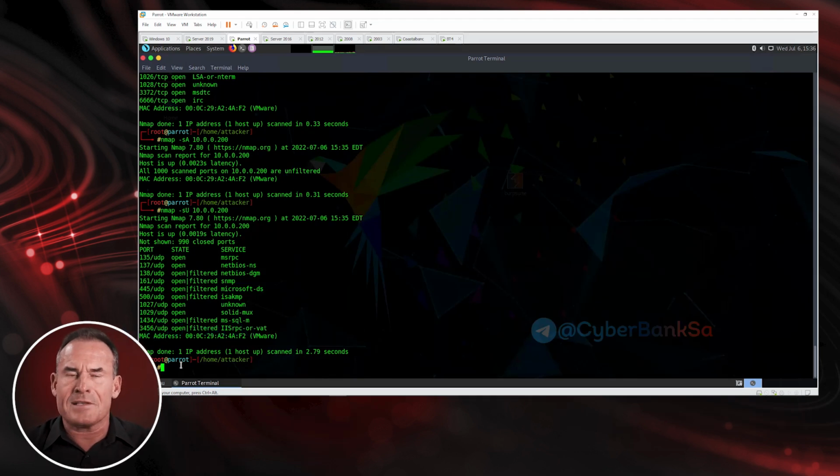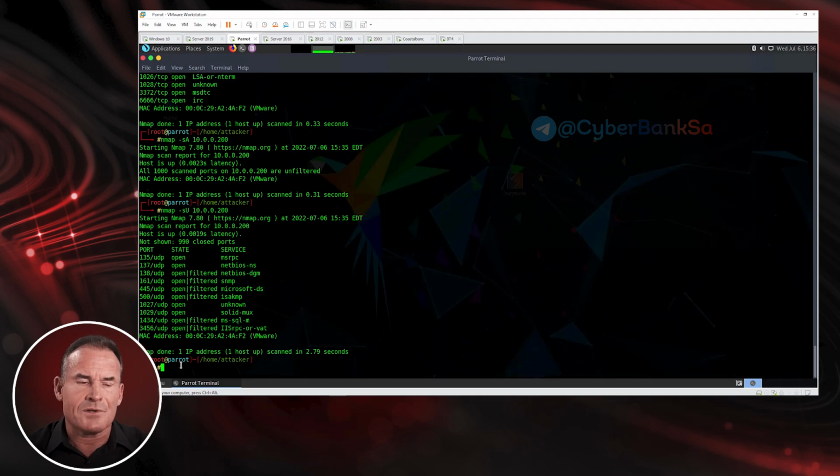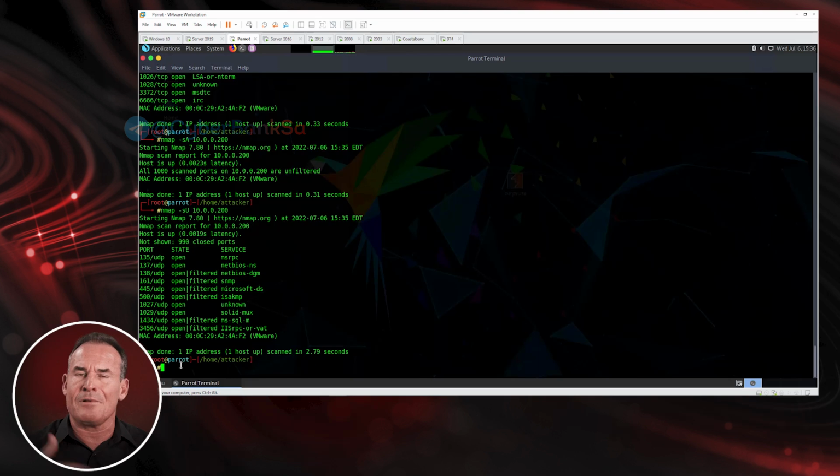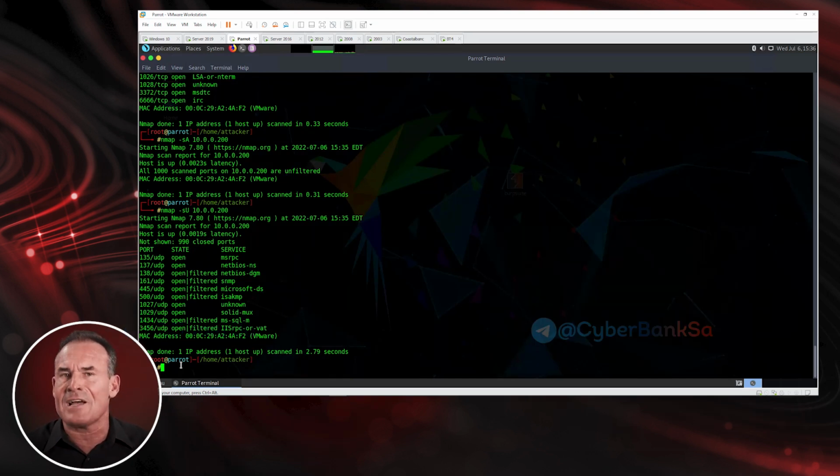Nmap, again, makes decisions for you. So you need to tell it -sU to scan UDP. So your syntax for the scan type is a lowercase s and a capital first letter of the scan type. Your syntax for the discovery type for pinging is a capital P and then a capital first letter of the scan type, or a couple sub-variations of that.